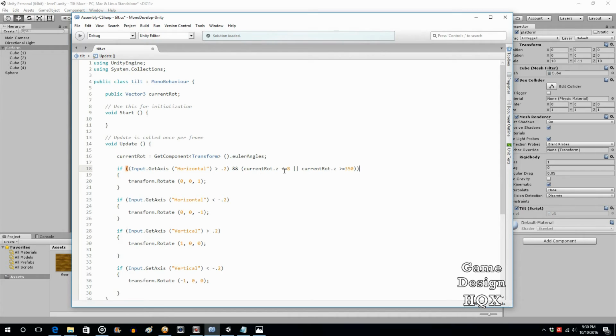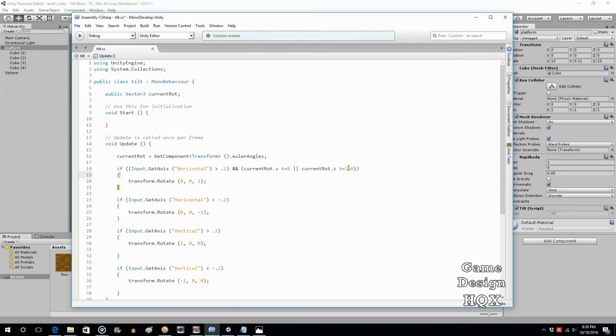So we're going to be fairly conservative here as far as how far we're going to let it rotate. As long as the z rotation is less than or equal to 8, then we can go out one more. So that means it can go out to 9. Likewise, greater than or equal to 350.